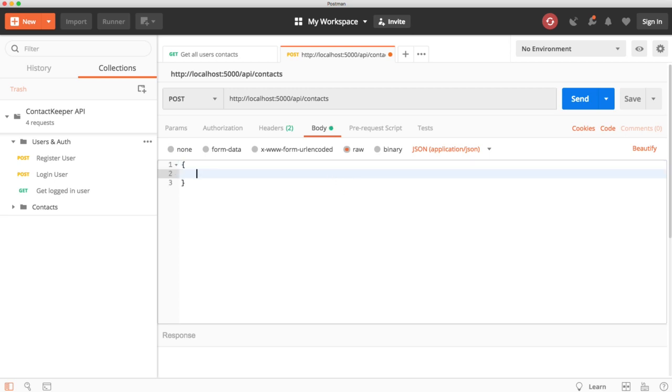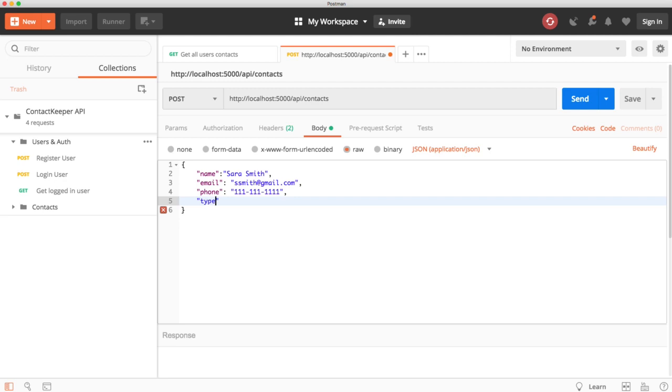And then for the body, we need to send some data. So let's send name, we'll say Sarah Smith. Email. Phone. And what else was there?